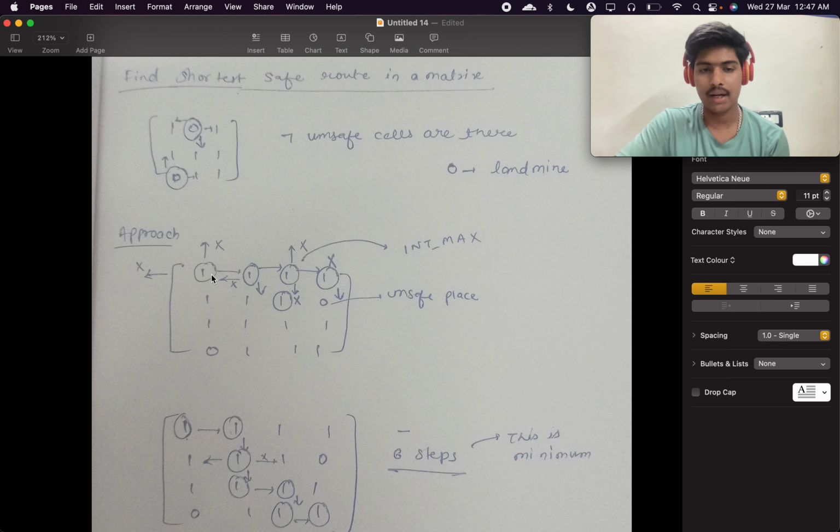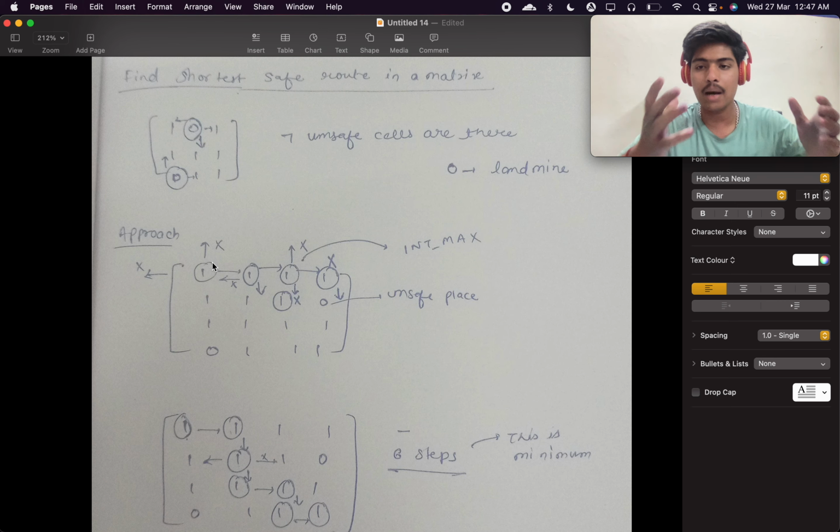So we are going right side. For now I am here. So now I have four choices. I can go up, I can't. I can go left, but you can see this cell is already visited. So we have to keep track of that particular cell. If it is visited, then I can't go here.